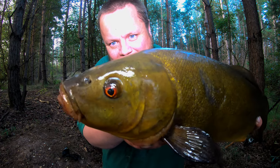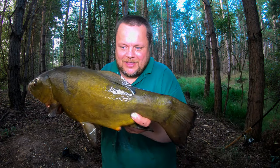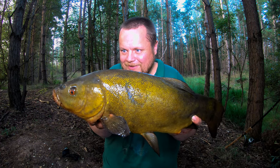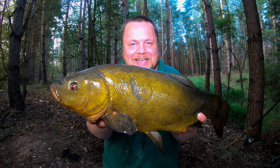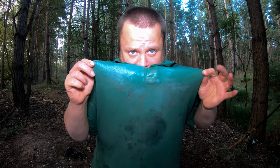And this is a gorgeous red-eyed teddy bear. I believe this one is the smallest of the trip, but equally as welcome as the others. Brilliant. Get you slipped back, let's head off home. Well, I'm fully slimed. You can tell when a tench angler's had a good trip. This has thoroughly been one.